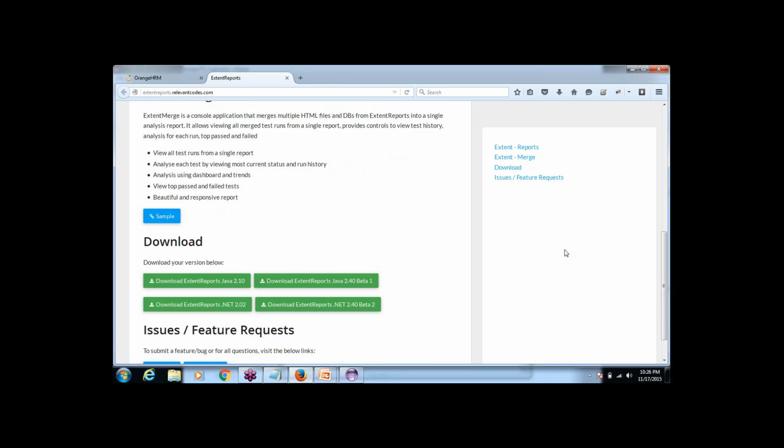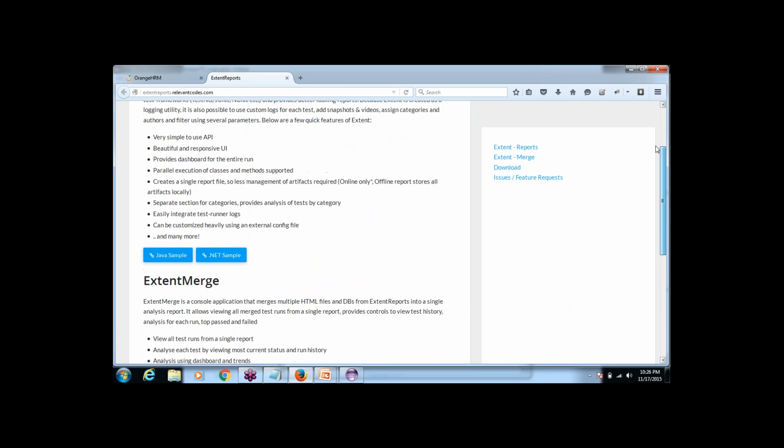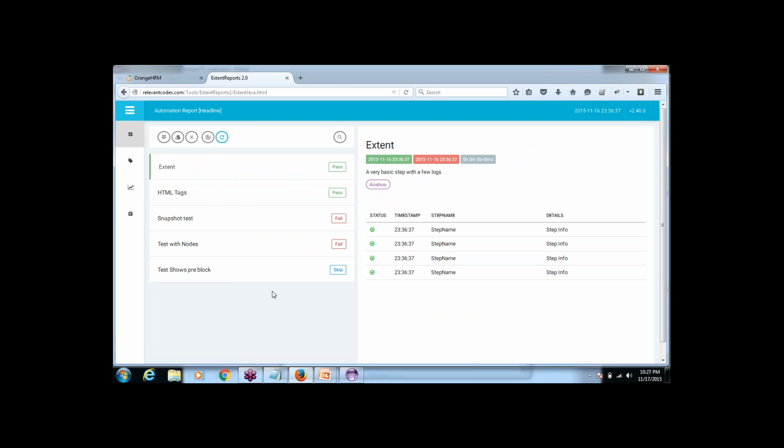If I want to check a sample application or sample report, I can go and check the sample report, and you will get all the documentation over here in detail, version 1 docs and so on. This is what the report looks like.